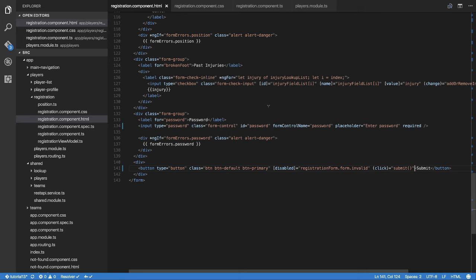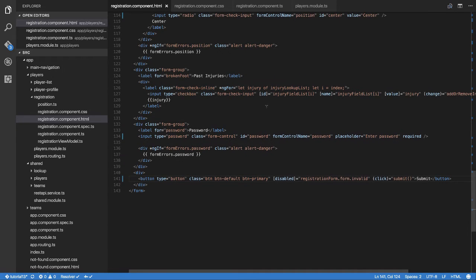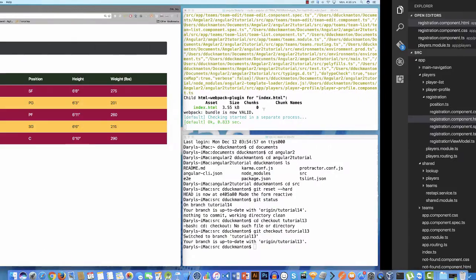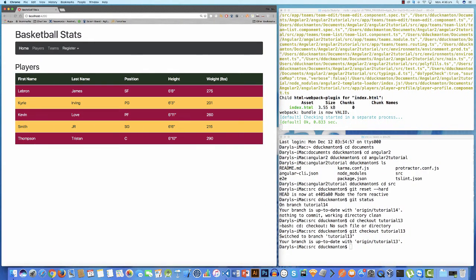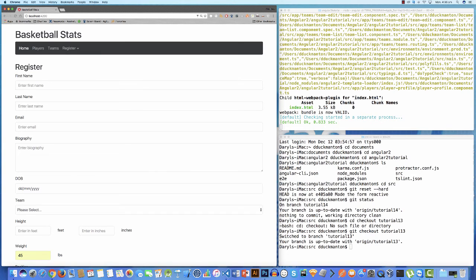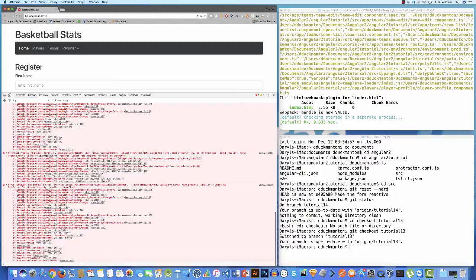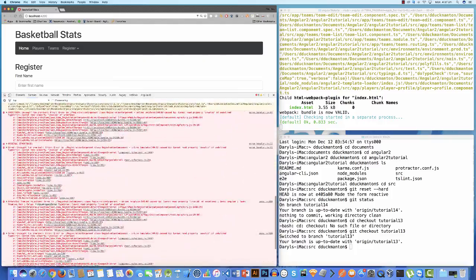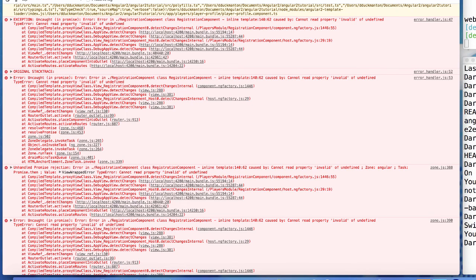So let's give this a run, and hopefully, if I'm not an idiot and I'm not too tired, this should have worked. Let's come back over, and we're going to go to the registration page. We've got no errors from that console at least. We'll just quickly check this console, and we've got some errors. Okay, so what errors have we got here? Cannot read property invalid of undefined. Okay, so we have a control somewhere that isn't mapping to something else, potentially.